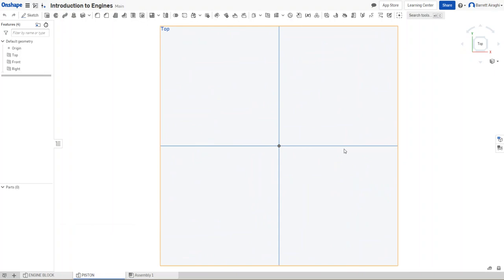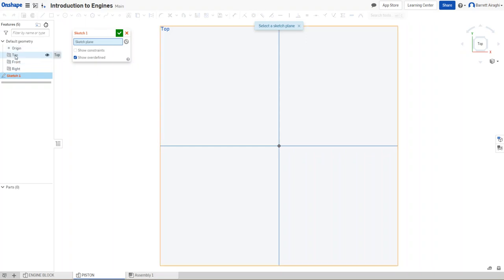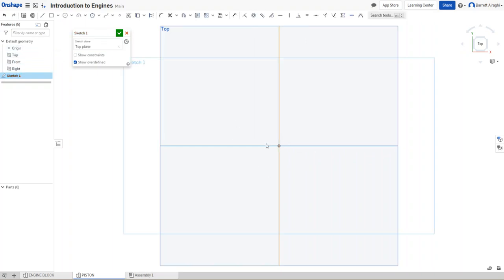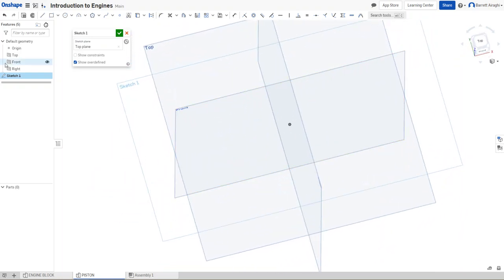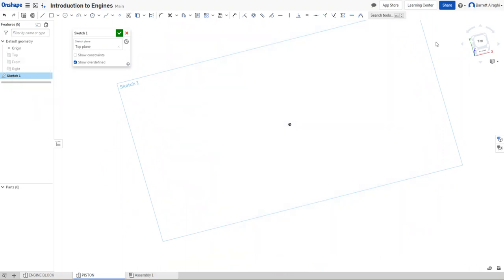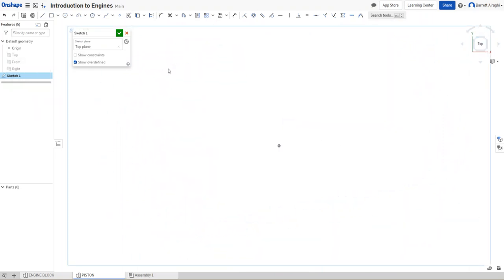I'm going to create a hollow piece, and then I'm going to create a cap on the top, and then a rod that goes through the middle. So I'm going to start with a sketch. This time I'm going to go to top view. It makes it a lot easier once these planes are gone, so I'm going to right click and go to hide planes. This is what I do each time because they don't set that as a default.